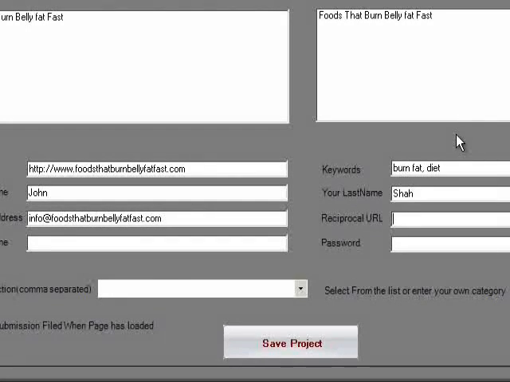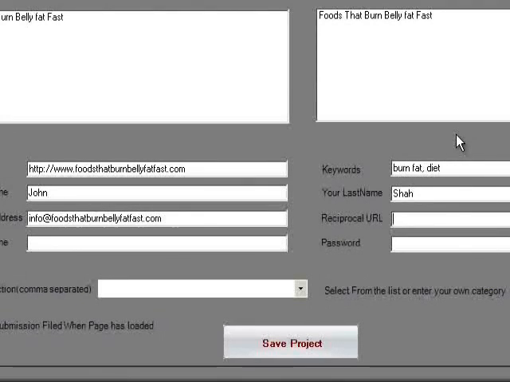Now without getting too technical to confuse some of you guys, a reciprocal URL means you need to create a sub page on your site. It's highly recommended. As an example, we have foodsthatburnbellyfatfast.com. Here you have a reciprocal URL, and you would create a separate page, and it will be foodsthatburnbellyfatfast.com/directory.